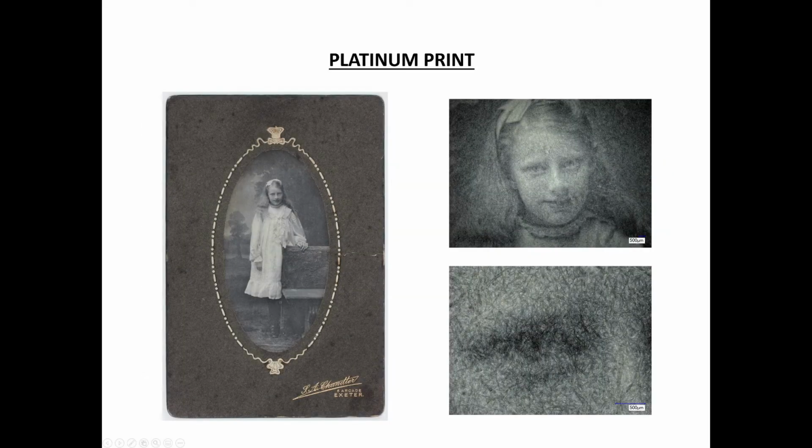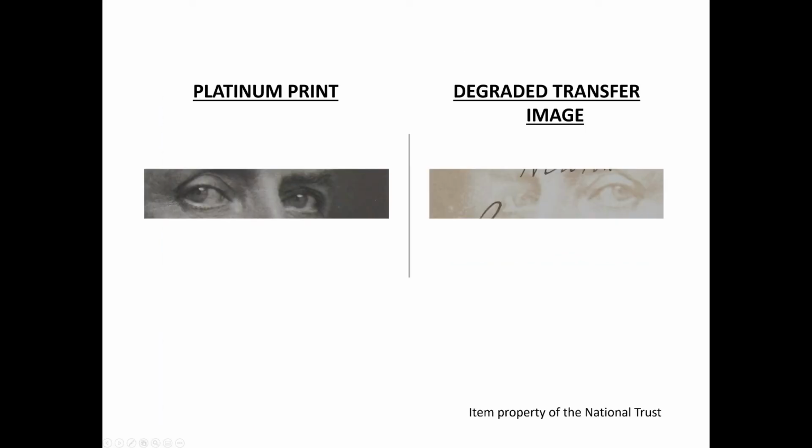The platinum print was invented in the 1870s and was around until World War I, when it became prohibitively expensive, although it was always an expensive process. It has a very fine and subtle tonal range, and it was frequently toned with a variety of other metals, which gave it a variety of hues. And it resurfaced again in the later 20th century as an art process. The process itself is fairly stable, but it does cause a brown degraded transfer image on adjacent paper or board over time, and this can be used again as an aid to identification.